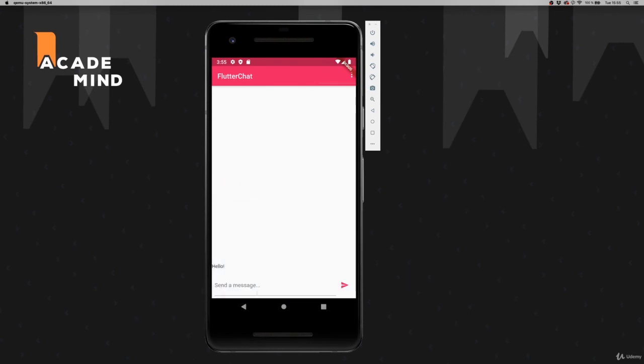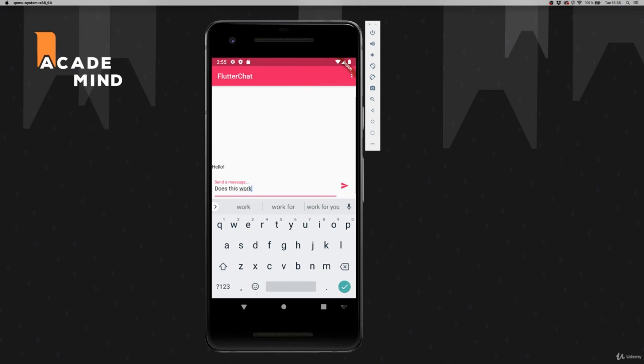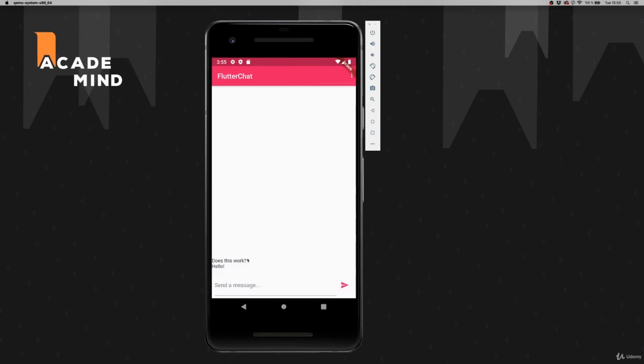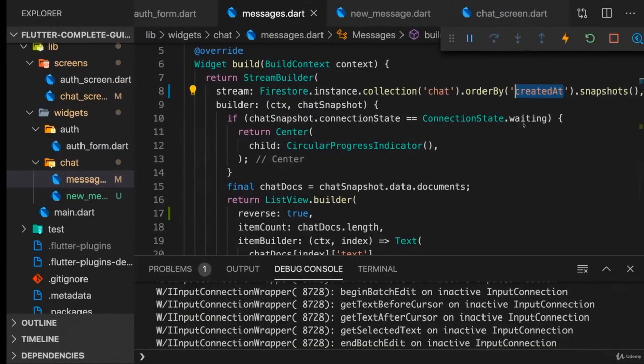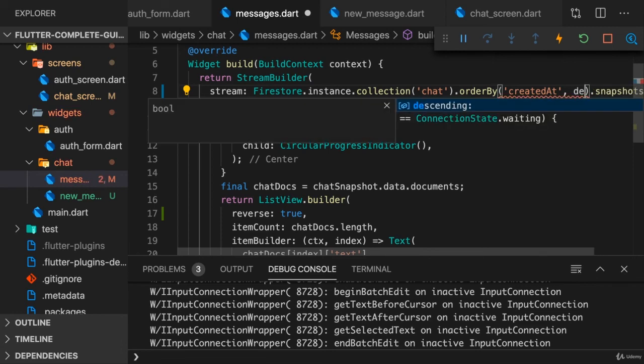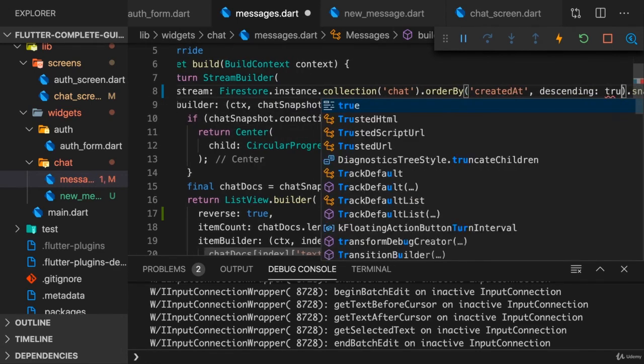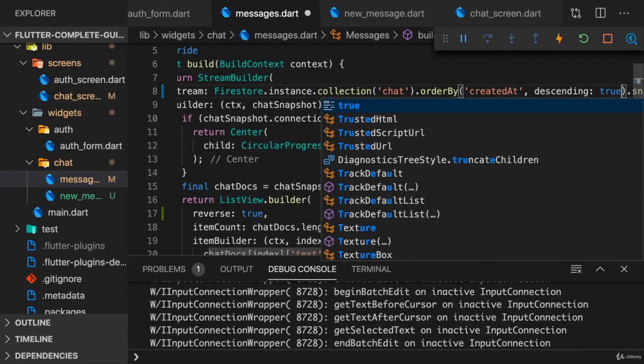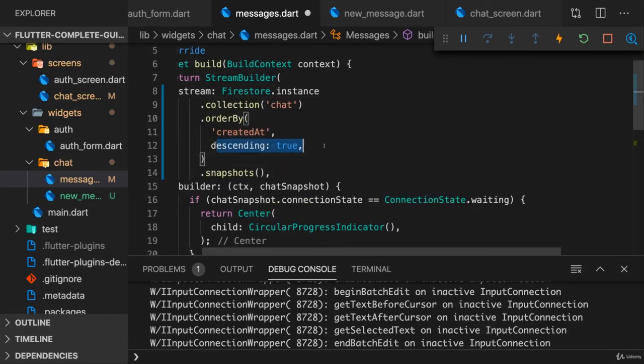Hello. Does this work? And you see, it's still ordered correctly, but simply because we have to specify how we want to order this. And by default, it's ordered in an ascending way. I want to order in a descending way though, so I'll set descending to true here. That's the second argument you can pass to order by.